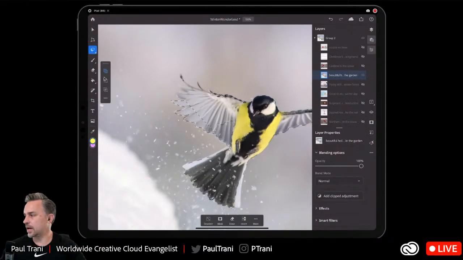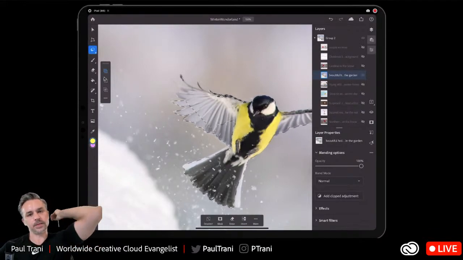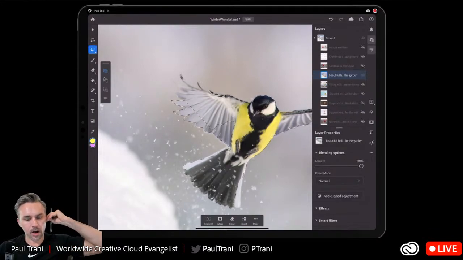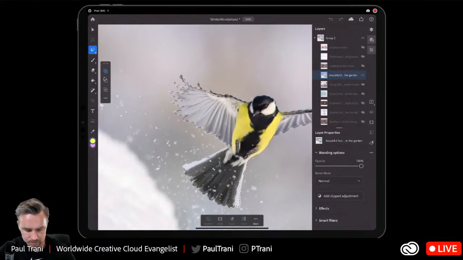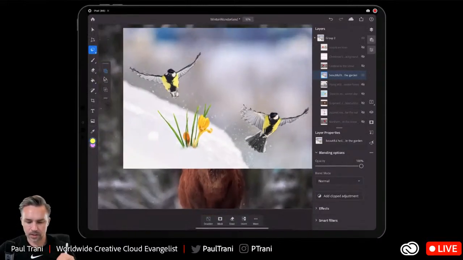I'm convinced that the lasso tool is so hard to work with on the desktop, but on an iPad with Apple Pencil, it's like your greatest weapon. Because I'll literally just go in here and I'm able to select those individual pixels very smoothly, very easily. Just like that. This is all that cleanup that I would do. Selecting these two birds. There we have it.